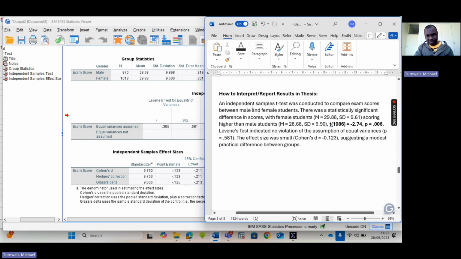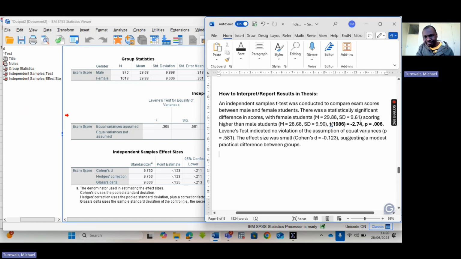Look at this. An independent sample t-test was conducted to compare exam scores between male and female students. There was a statistically significant difference in scores, with female students, look at the mean, 29.88. Female student mean 29.88 on this SPSS column.